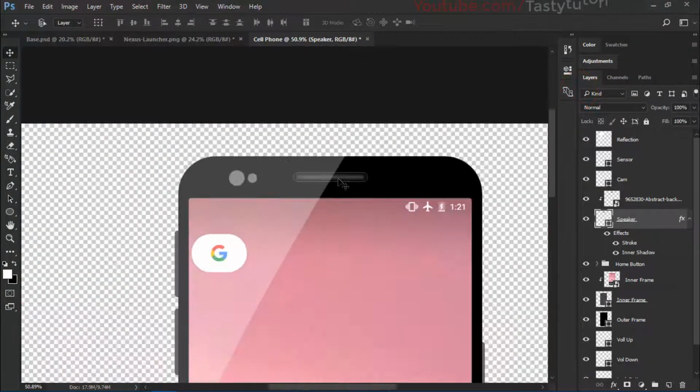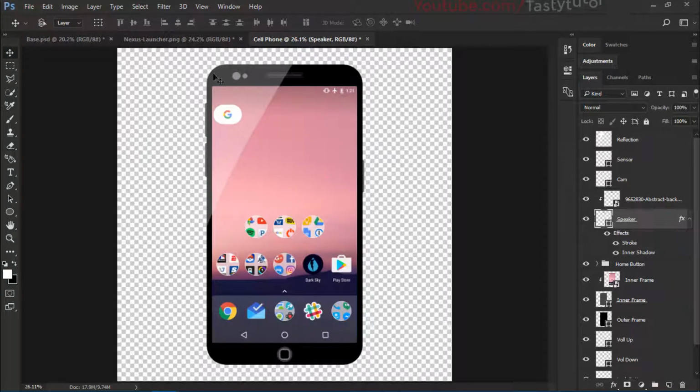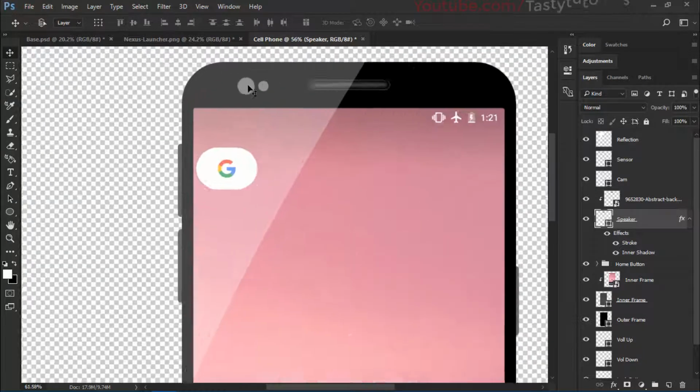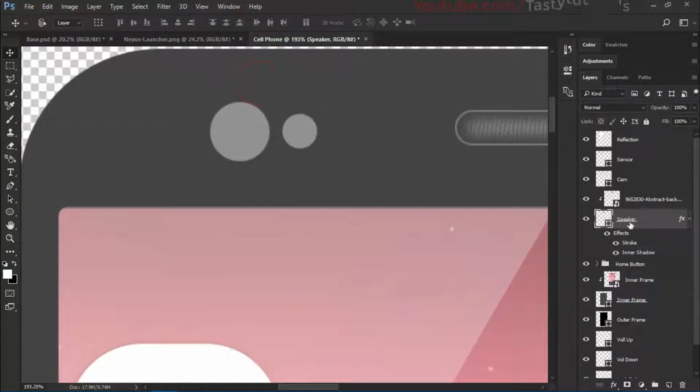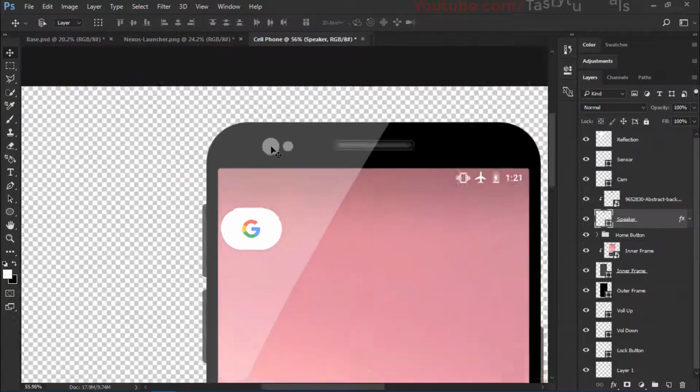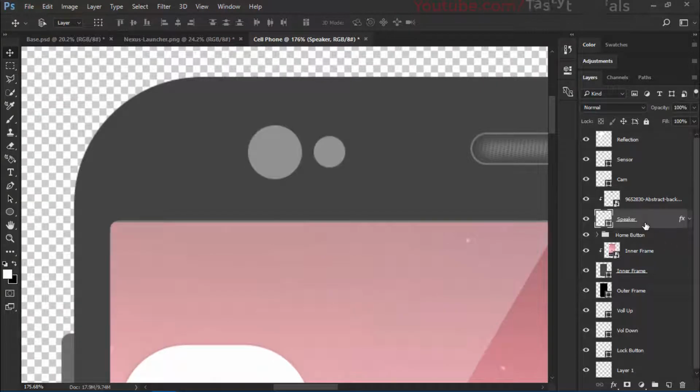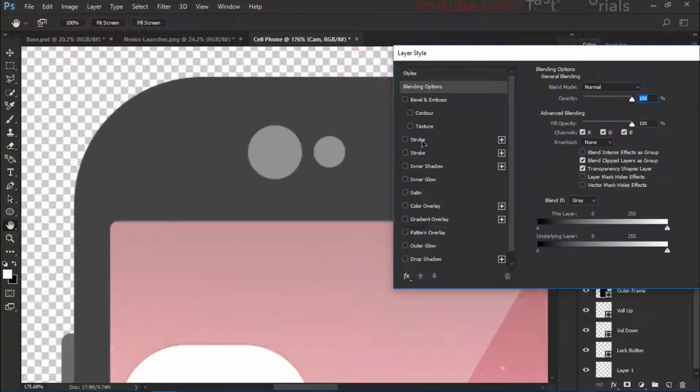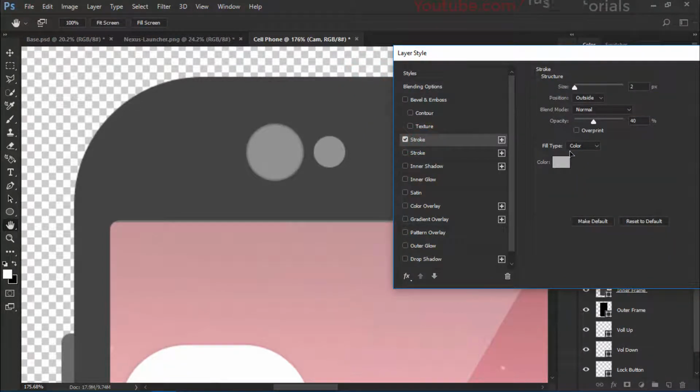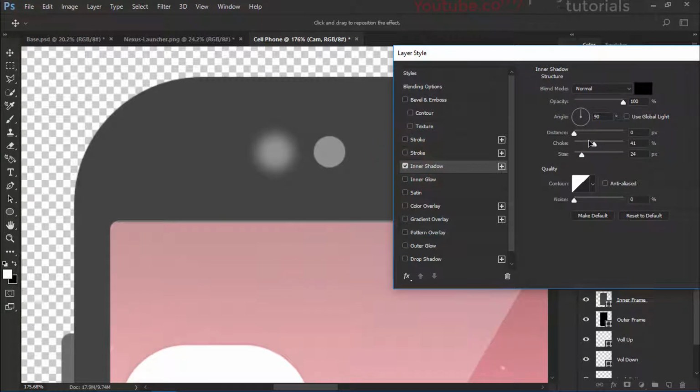Okay, so that's the thing. We wanted to make it inside that, but I think we should just leave it as it is, because we will go to the cam, double click on that, and click on stroke, and make this stroke a little whiter, or we can say darker. Inner shadow is nice, but yeah, it's perfect.